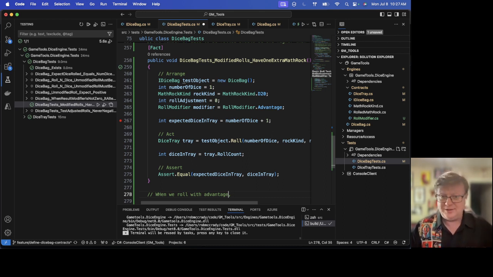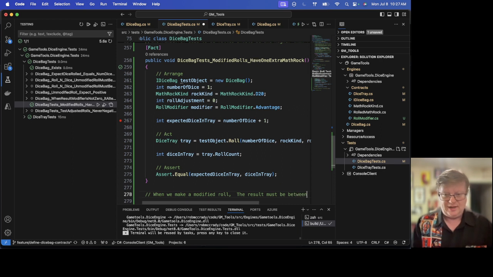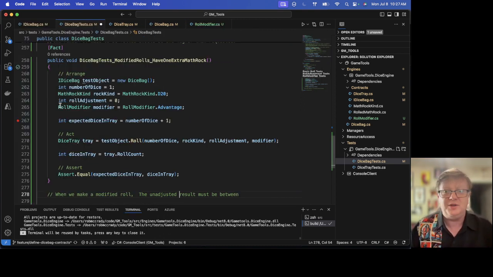Well, first thing we want to do when we make a modified roll, the result must be between the raw result, because don't forget, we're also dealing with the ability to adjust our roll results.